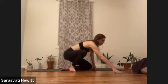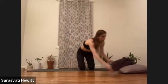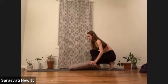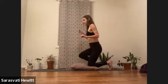Now, what I want us to do, we're going into the front side of the body. Technically, that's the Yin side of the body, right? Yang would be the back. And what we're going to do is stretch the quad, hip flexor. Yeah, maybe grab a pillow or blanket. I really want you to protect the knee. Now, I'm going to have my right leg forward and my left knee is down.